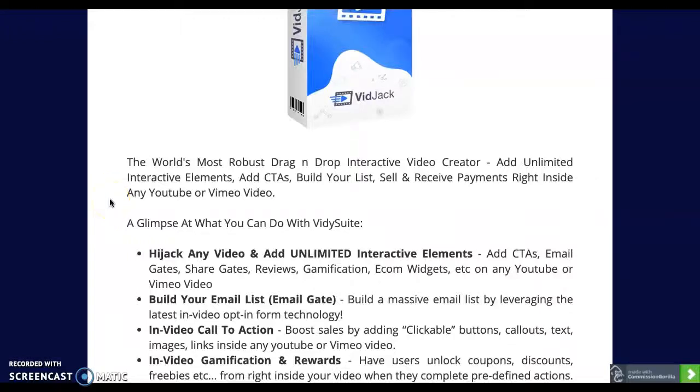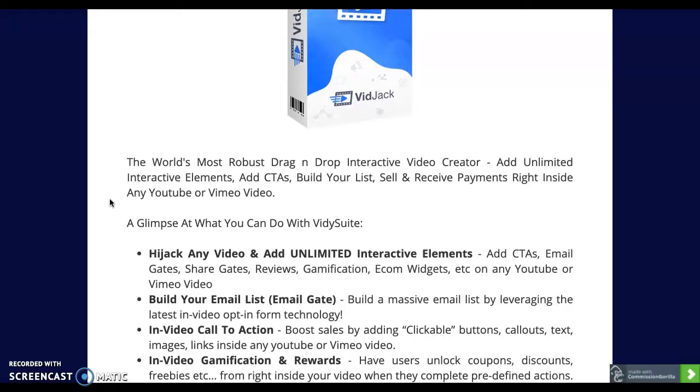The most robust drag and drop interactive video creator, adding unlimited interactive elements, building your lists, selling, and receiving payments right inside any YouTube or Vimeo video.